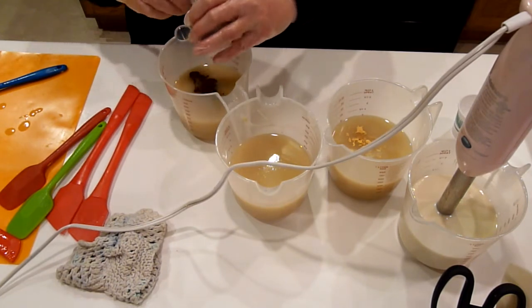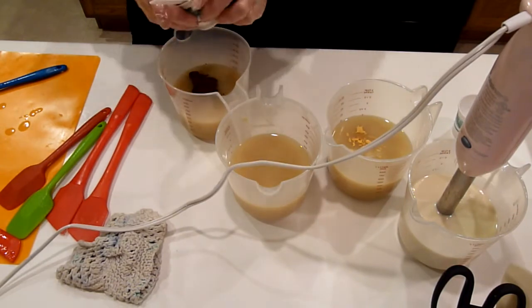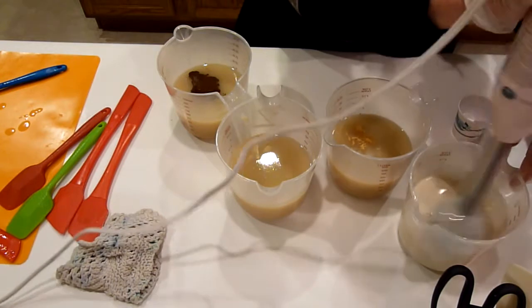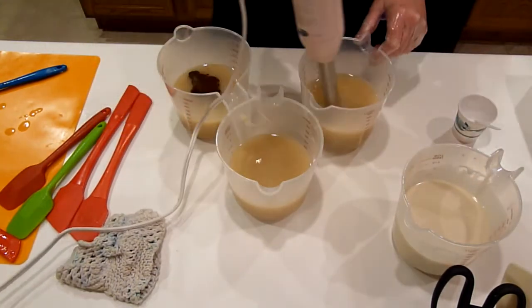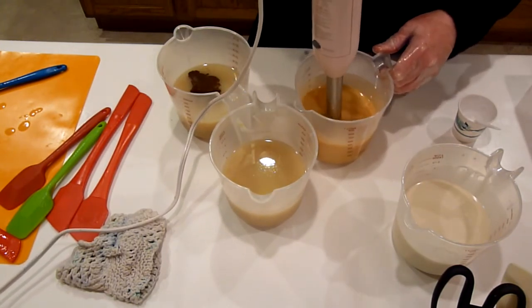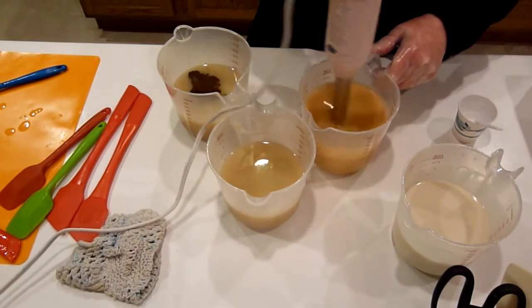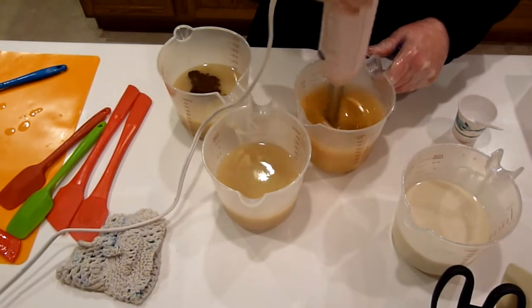I like the way it looks if you drizzle it onto the top of the bar. But I just don't care for the way it looks as much just in the soap batter because it doesn't hold that shimmer. It's more of a matte gold, which is kind of just like a tan color. But for this bar, that works, I think.